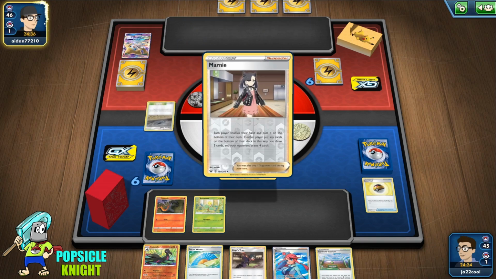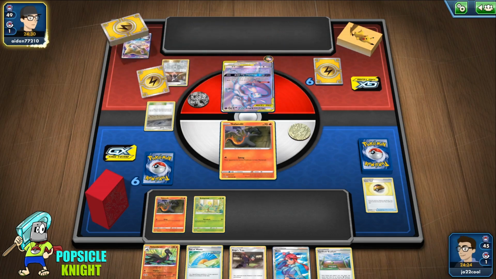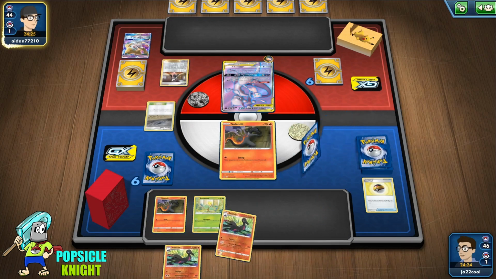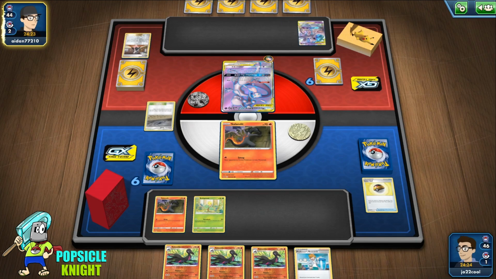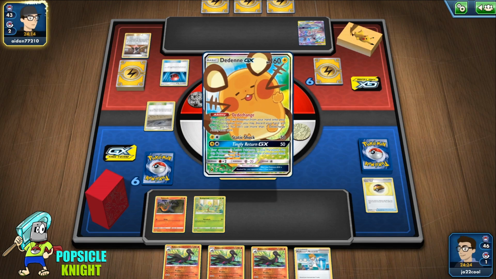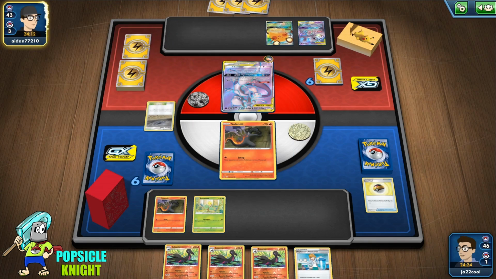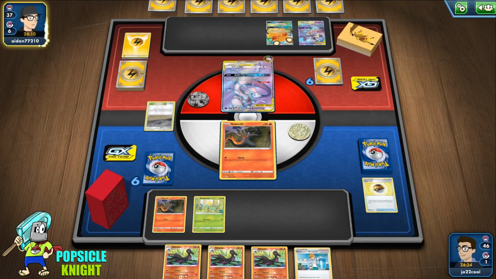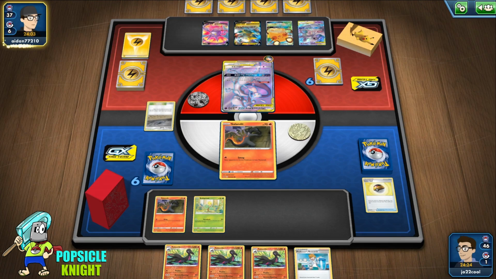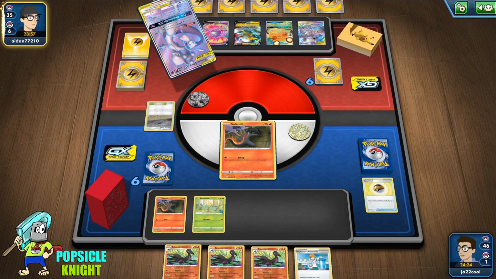But let's see how we do here. Any match against a Lightning deck kind of worries me because it's just a very consistent deck, in my opinion. Okay, so they have another Mewtwo and Mew Tag Team. But yeah, I've been playing Salazzle and Weepinbell for some time now, and it's just so much fun to play.